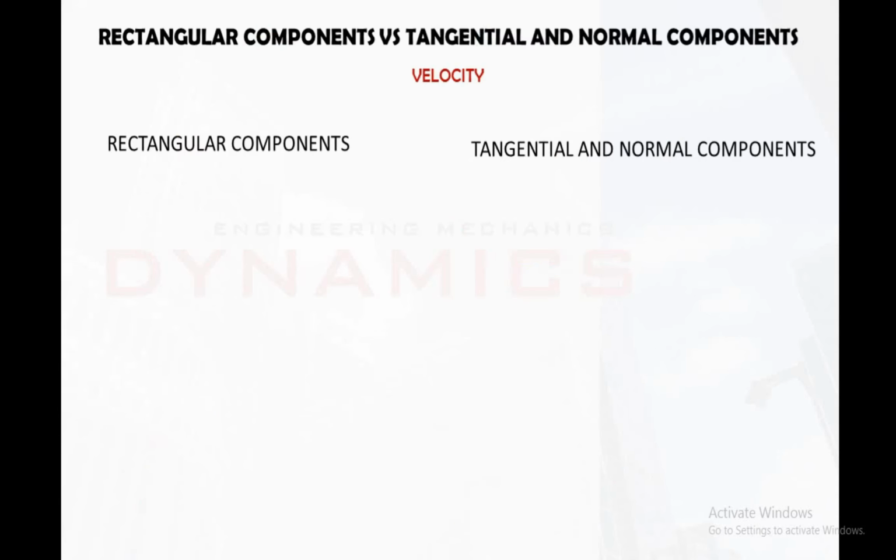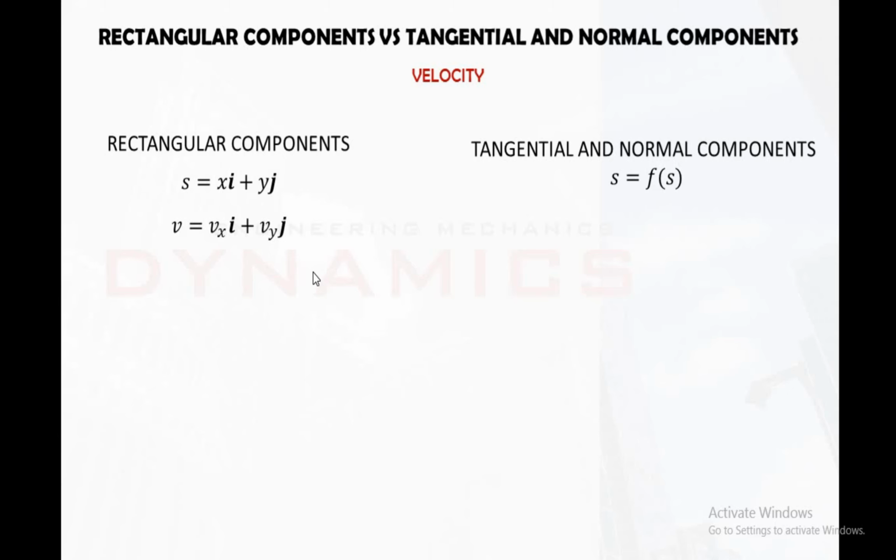As for the equations, in rectangular components, wherein s is the distance, we have the x and y components. Let me repeat, you should not be confused with the i and j. Those are just your components. And in the tangential and normal components, it is the same: s is a function of s, whatever is given in the problem.